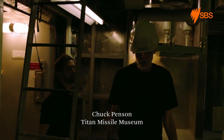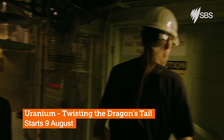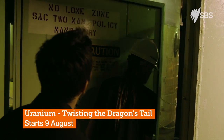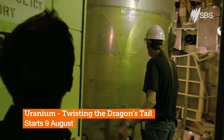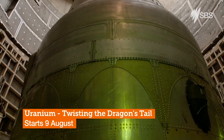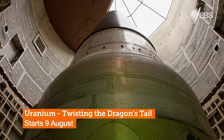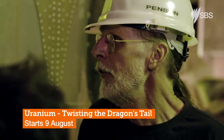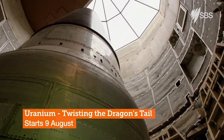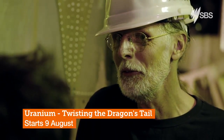Well, Derek, this is level two of the silo. We're down some 10 meters below the surface now. And this is the launch duct. And that is Titan II — the largest and most powerful missile weapon system ever deployed by the United States. And what kind of bomb is in there? That is a thermonuclear bomb. It's a nine megaton weapon. Compared to Hiroshima? Call it 650 times. An enormously powerful weapon.